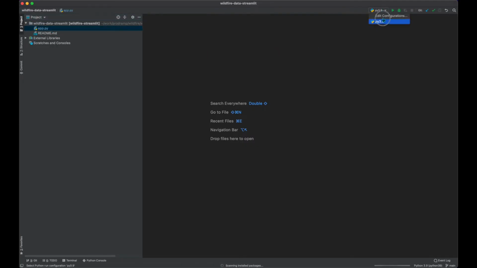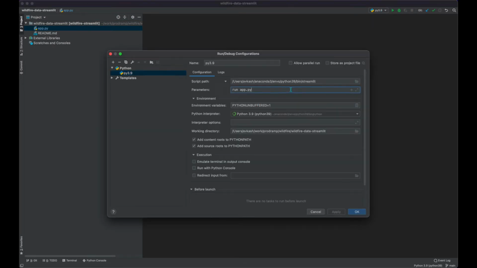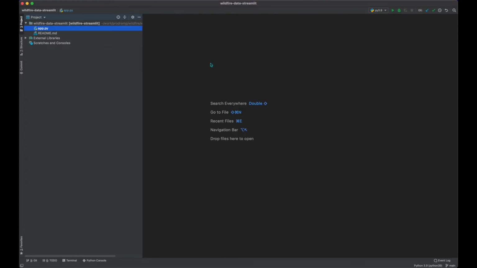I will be using Python 3.9, so this is a Python 3.9 runtime, and let me create the configuration. I will be using the debugger connected with the Python 3.9 runtime, so Streamlit can be debugged. I do have a tutorial available on my YouTube channel if you would want to learn how to connect your PyCharm with Streamlit in Python 3.9 to debug your application.